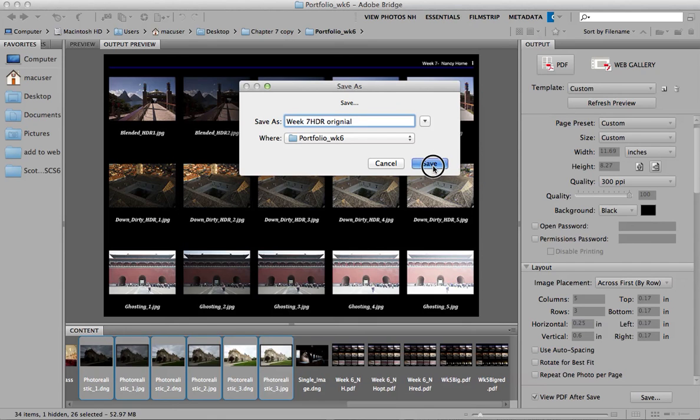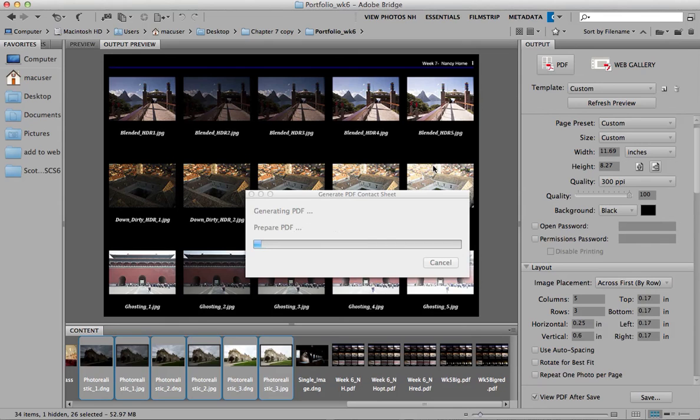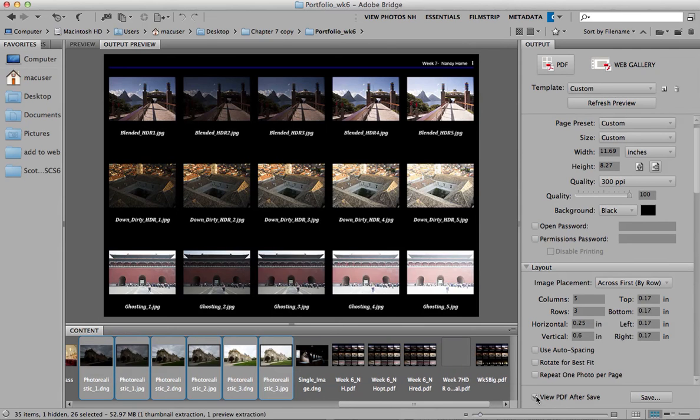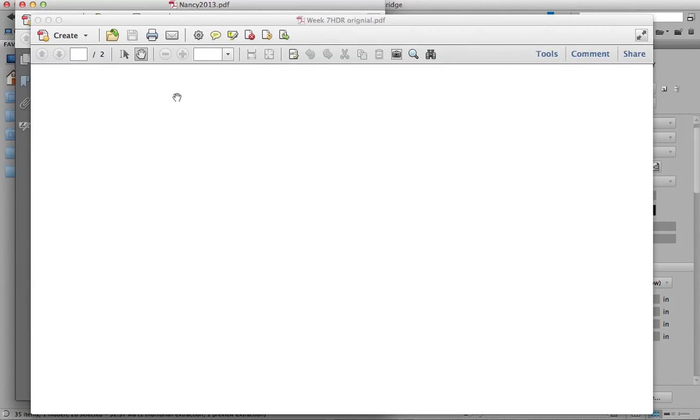And click on save. It's saving it into the portfolio week 6. It will generate the PDF, and it will open up so I can view the PDF because I have this checkbox selected down below.